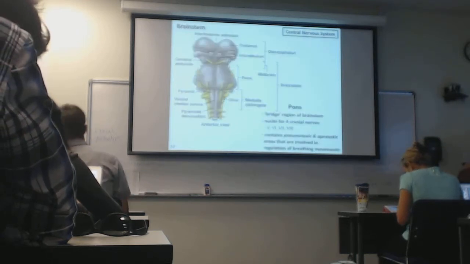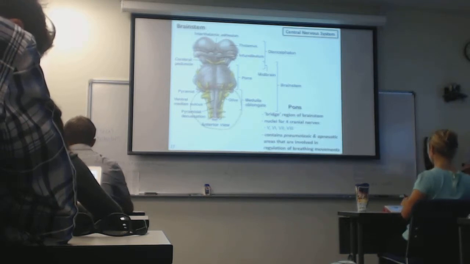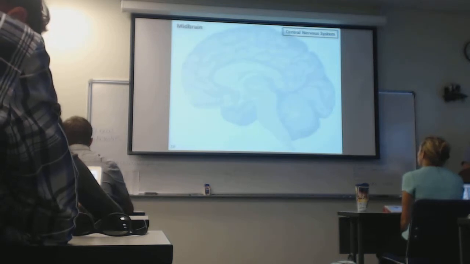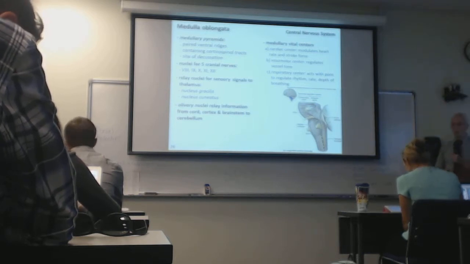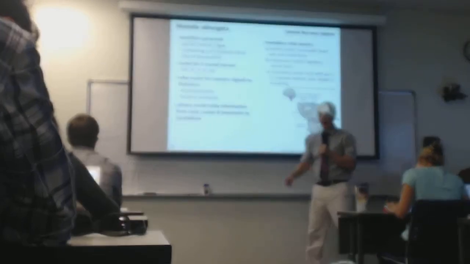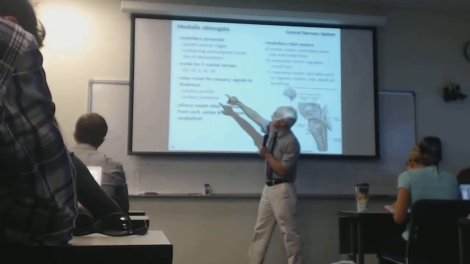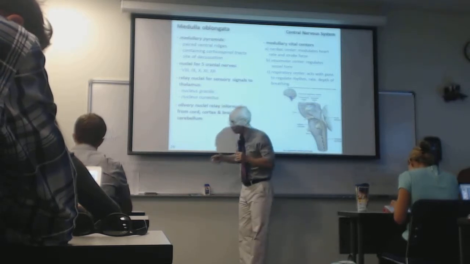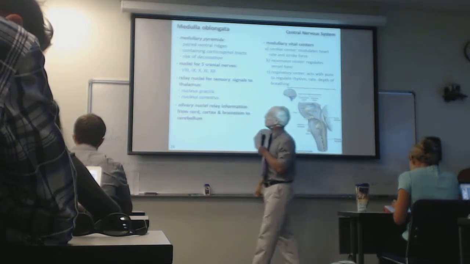We won't worry about this too much right now, but notice that down here, a lot of these cranial nerves are emerging either from the medulla or from the region between the medulla and the pons. Nuclei for 5 cranial nerves. Now, what is the definition of a CNS nucleus? Aggregation of neurons of similar function. So what we mean is that the nucleus for each of these cranial nerves, as it leaves the brainstem, is aggregated or located in the medulla oblongata.